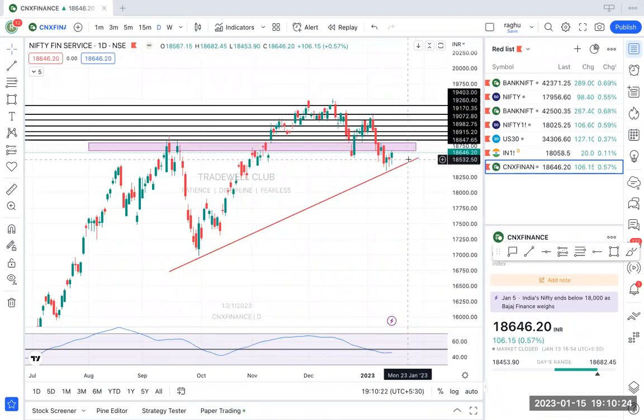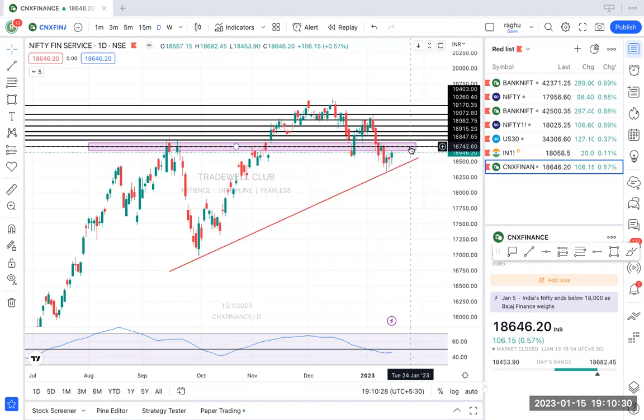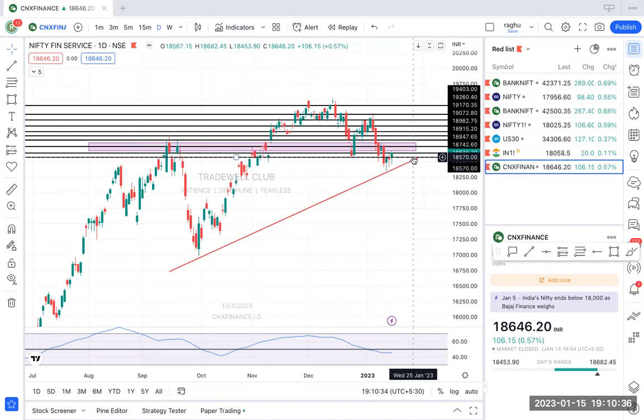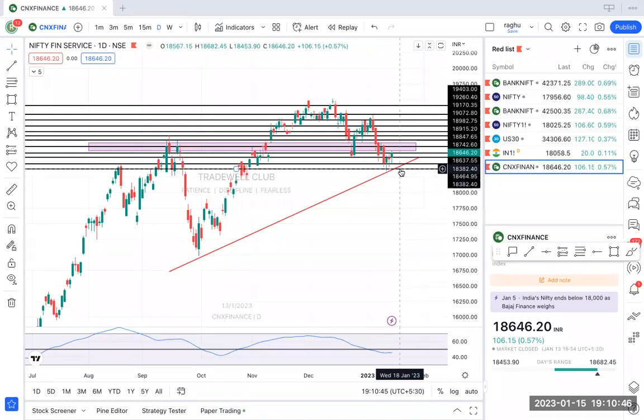And downside, what I can see in the current time frame in this particular zone, there is one more resistance, a small resistance. Then here, then here, then the final one we can see in this particular zone is here. So below this, there is a big drop because of the trend line breakdown support.